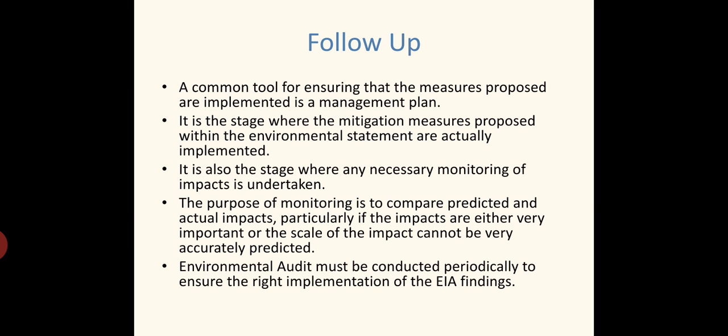So in this stage, the companies have to follow up, they will have to make sure that all the improvement proposals are being implemented or incorporated in the plan. It is also the stage where any necessary monitoring of the impact is undertaken. The purpose of monitoring is to compare predicted and actual impacts, particularly if the impacts are either very important or the scale of the impact cannot be very accurately predicted. Environmental audit must be conducted periodically to ensure the right implementation of the environmental impact assessment findings. So the main tool used is environmental audit.